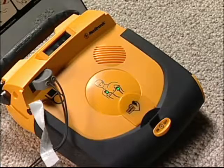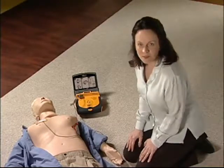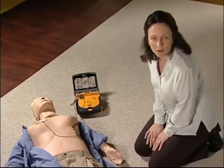Do not touch patient. Evaluating heart rhythm. It evaluates the heart rhythm within 11 seconds. Stay clear until it finishes. If you touch the patient or the AED now, you might interfere with the evaluation.